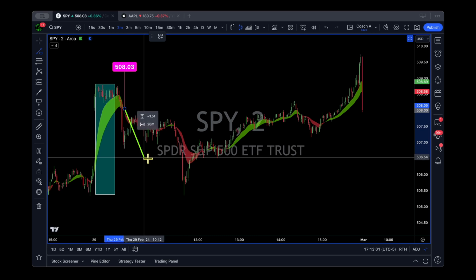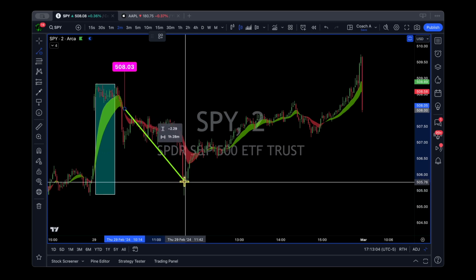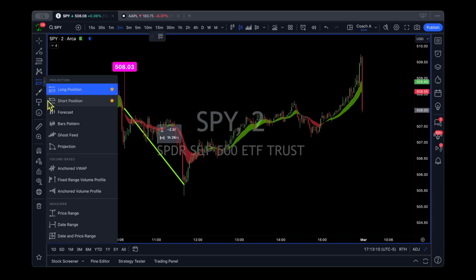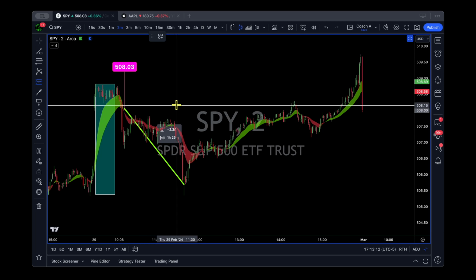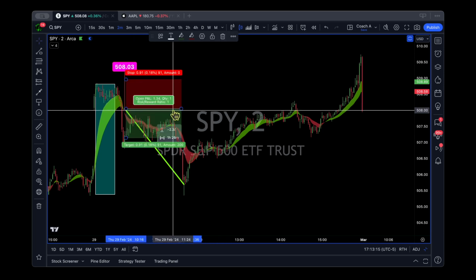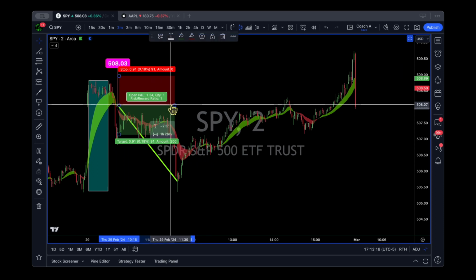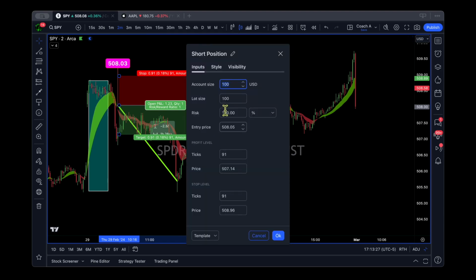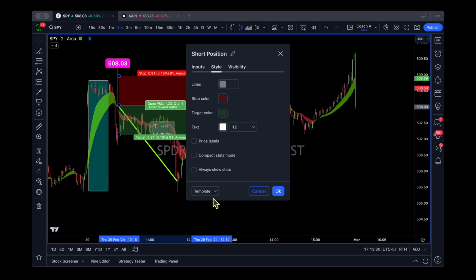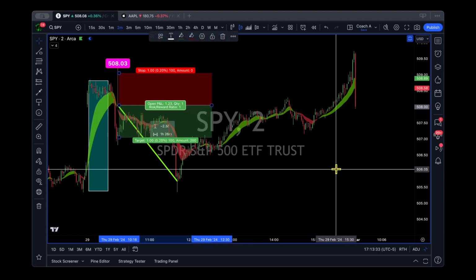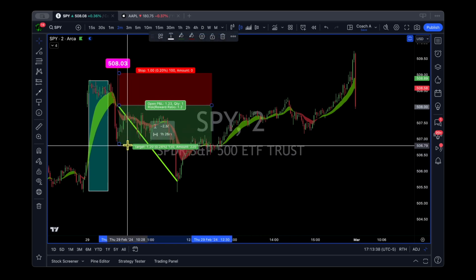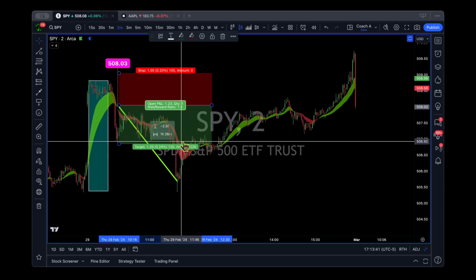Personally, guys, I get out down here in this area, which gives me another dollar, and I'll tell you how I manage that. You want to learn the tools here, and I'll show you when the stock went down, right in this area, you set an actual short position indicator, a visual indicator, to show you where you're going to take profits and when you're going to stop loss. So let me pull out my template. You want to create a template when you do this. For example, I'm going to exit right where this green box finishes.